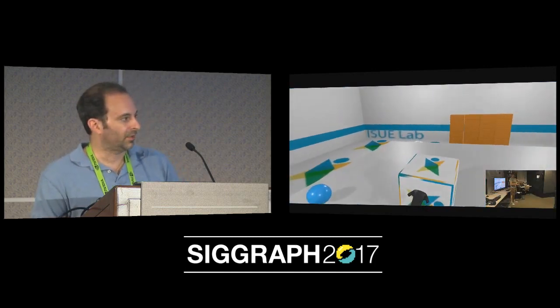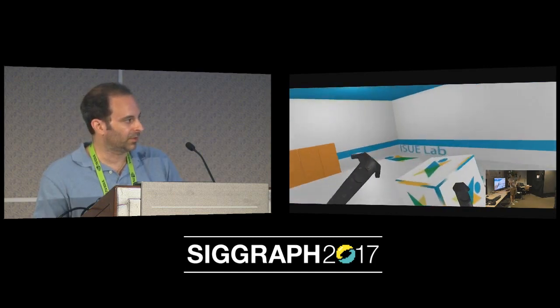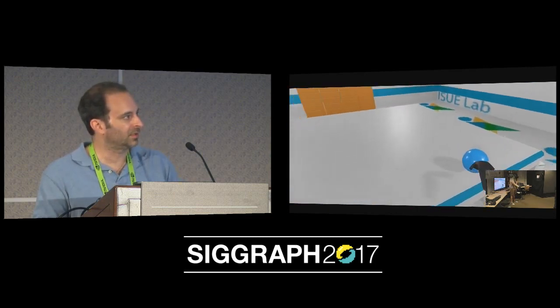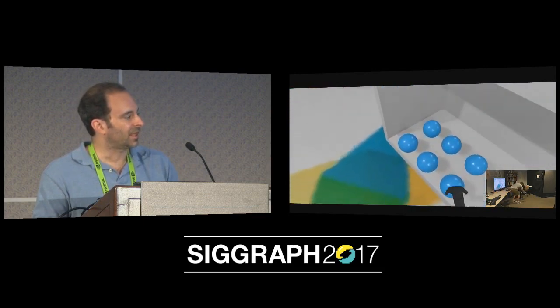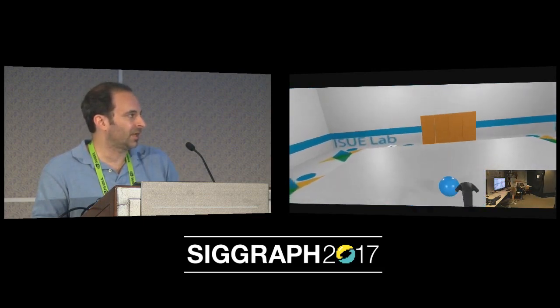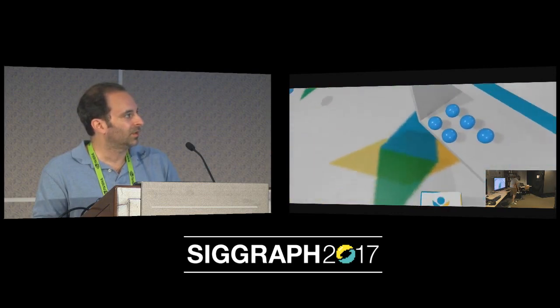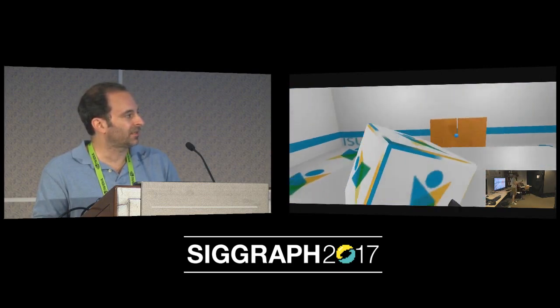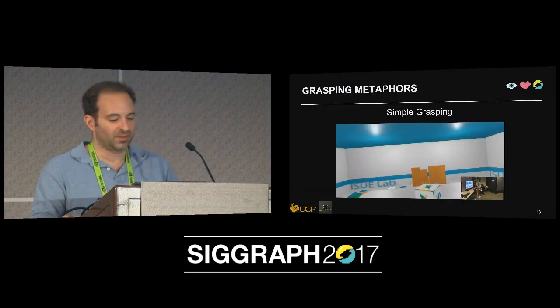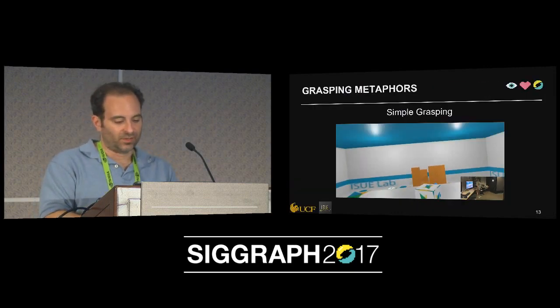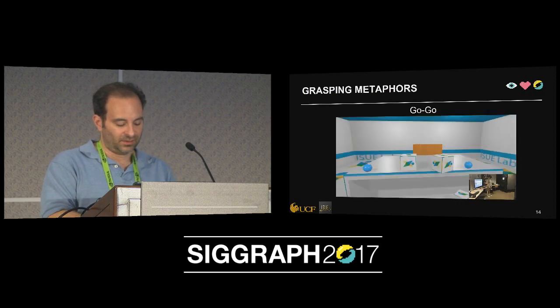So in the lower right-hand corner, that's Puya Kelo, who actually did all these videos for me. Just showing you the basic hand, you're not using the hand, we're using the Vibe controller, but it's simply intersecting the object and then grabbing it and then using that controller to manipulate it. Now you'll notice the difference with the go-go technique.